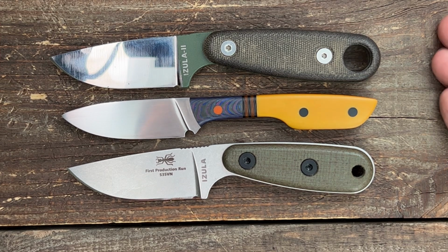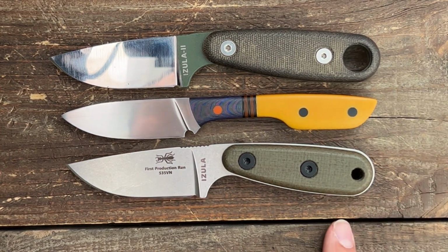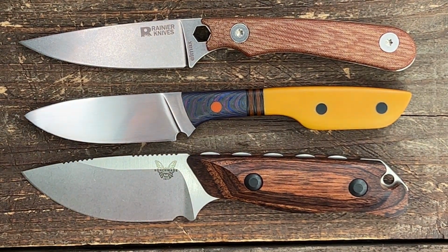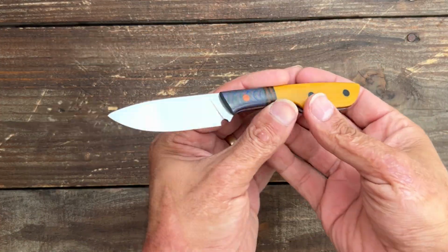And it is right in between the Essie Azula 1 and 2. It's just a hair longer than the Azula. And lastly, it's a hair shorter than the Rainier Knives Fast Pack, and it's almost identical in length to the Benchmade Hidden Canyon. All right, nitpicks and complaints.